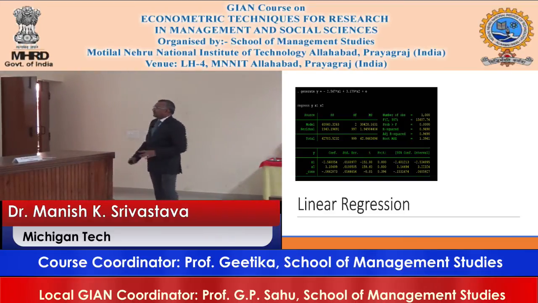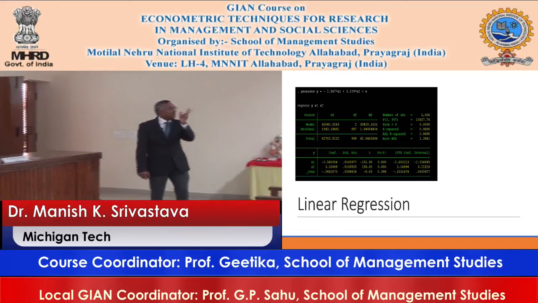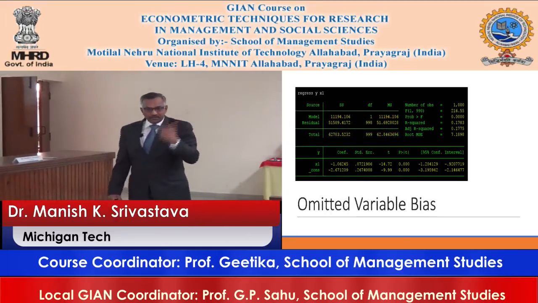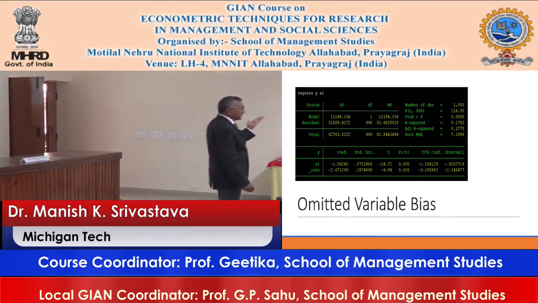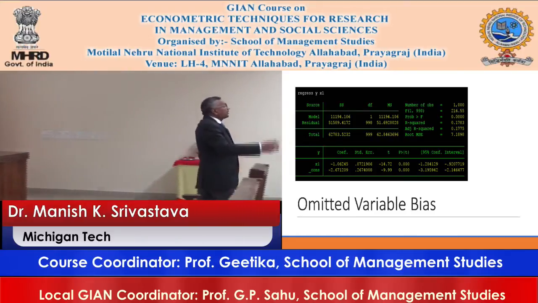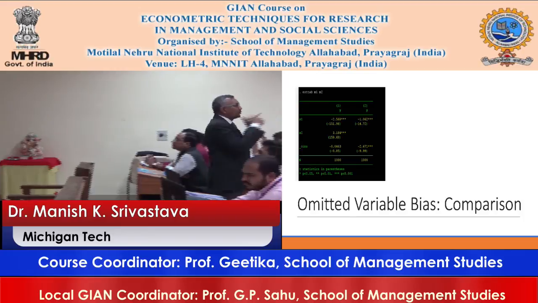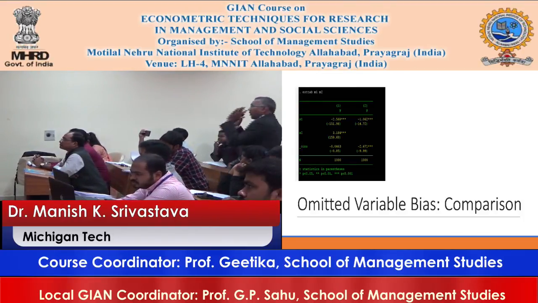So I put those two in tabular form. The results of those two, we estimated two models. I call the first model M1, the second model M2. In the first model, both x1 and x2 are there, and in the second model, only x1 is there, x2 is dropped. I'm putting both results in tabular form, the way you would probably put it in a paper. So that's how to organize those two.